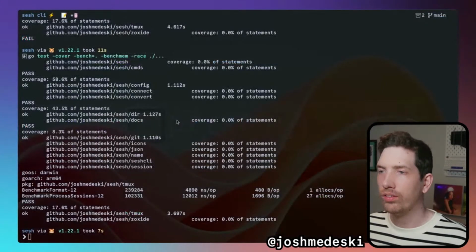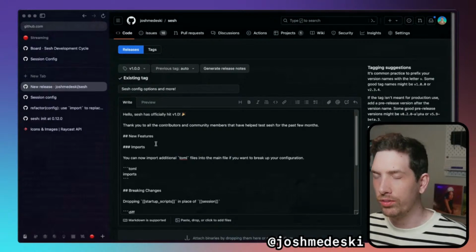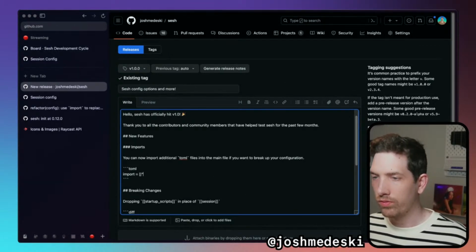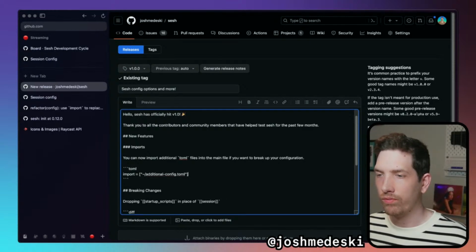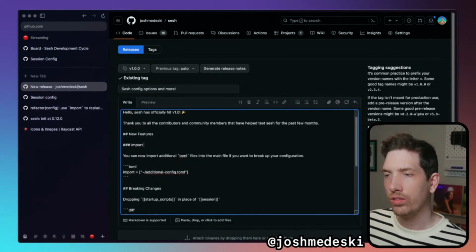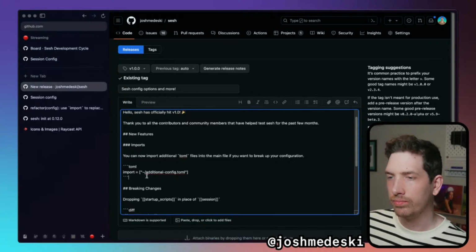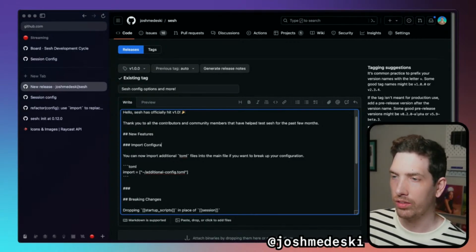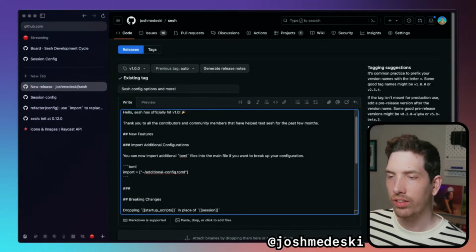So you can just say, I want to import, cool. And then next, we have import default.